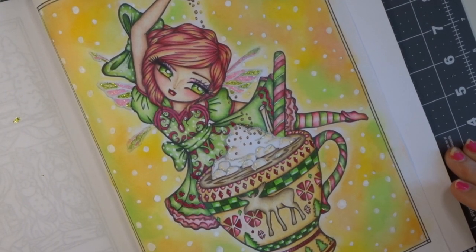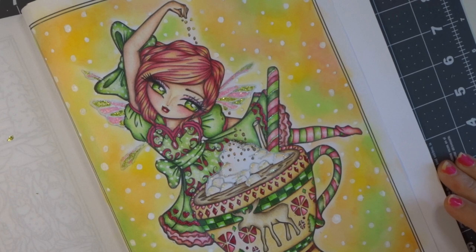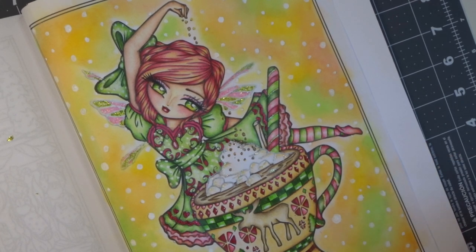So I have all my little dots done, and I still see a little bit of black in the backgrounds of some of them. So I'm probably going to go back and fix some of that. But there is something else that I do want to do to this page. I think I have the thinnest brush that came in the pack that I purchased.